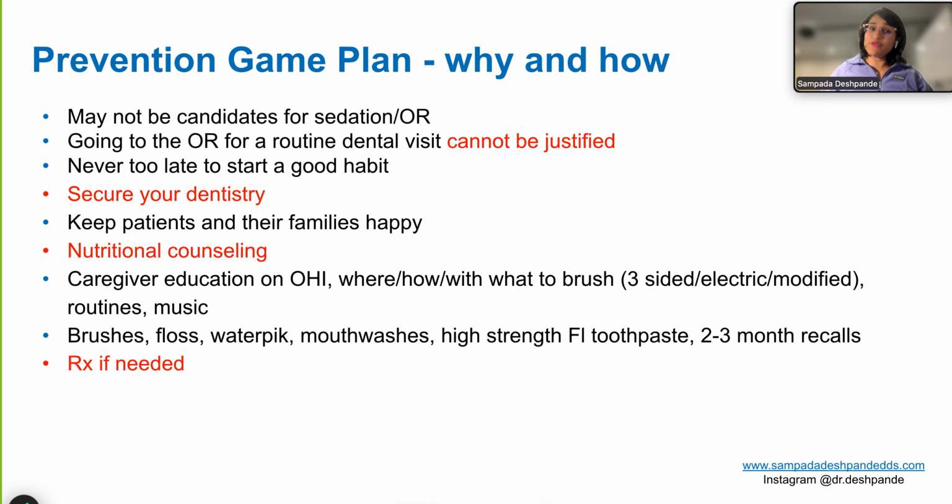And sometimes you need to remind patients to do this because remember, a lot of our patients are undergoing cognitive declines. So, if it's someone that has dementia, maybe up until the age of 40 or 50, they were doing these things just fine. Suddenly, at the age of 50, now that they have dementia, they are no longer remembering to brush their teeth. They have the motor skills for it, but they cannot make the cognitive attachment or the connection to it. And now they need a caregiver to help them remember how to brush their teeth again. So, educating caregivers is super important.